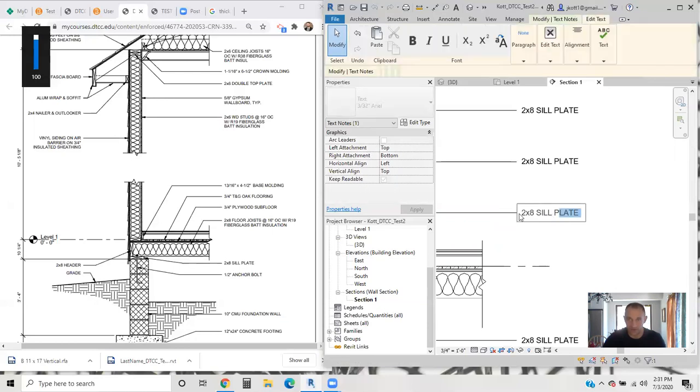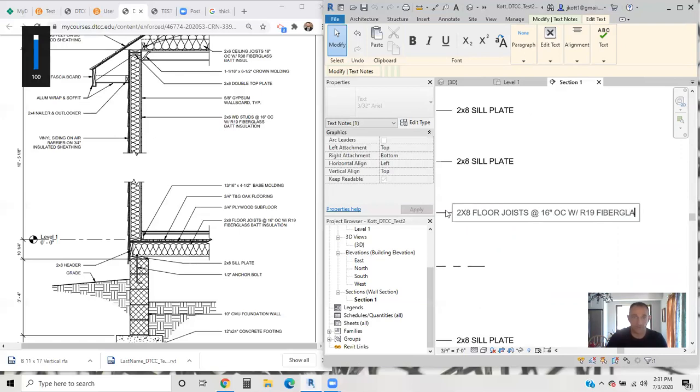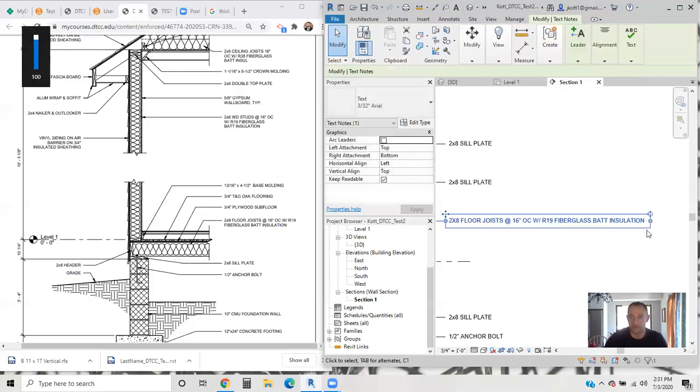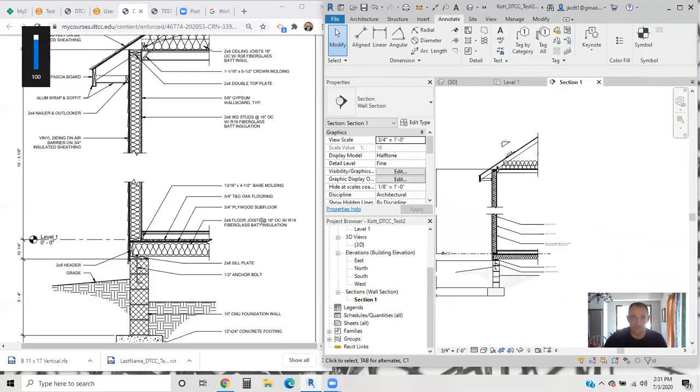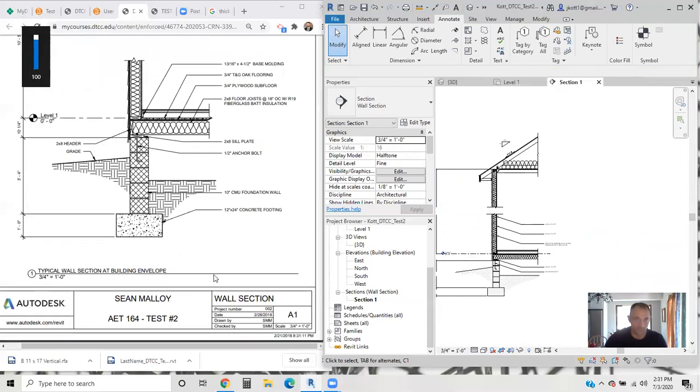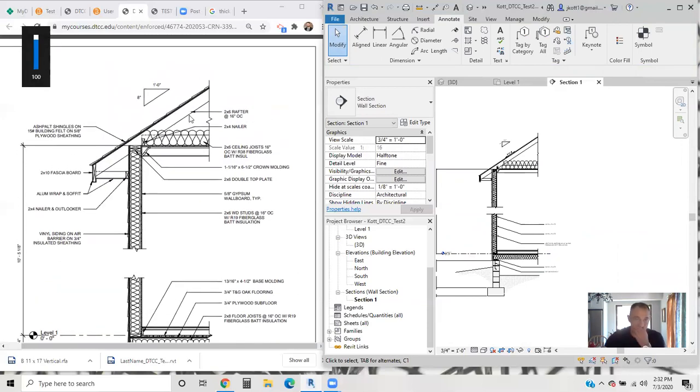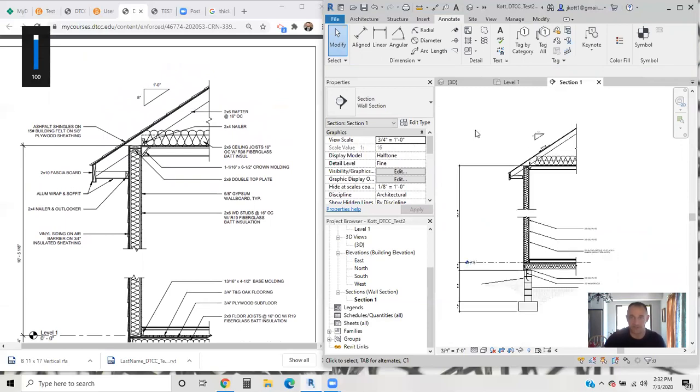And just copy these callouts exactly as they are in the PDF in the example. This way you know exactly what was drawn, and the contractor knows what they need to build. Also, they know how much they need to bid on, and it becomes a part of their drawing record, the construction document. Just align everything so that it fits up. And then you just do this throughout the whole drawing, labeling everything in the drawing just as it is in the PDF. Like I said, I'm not going to go into that whole step.